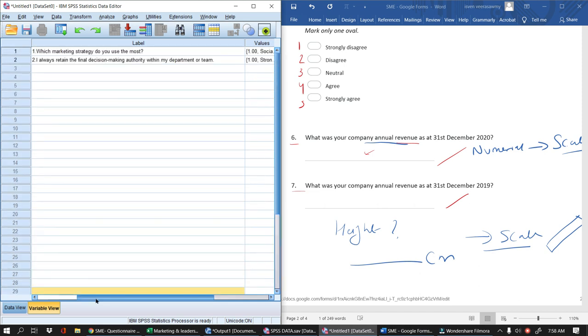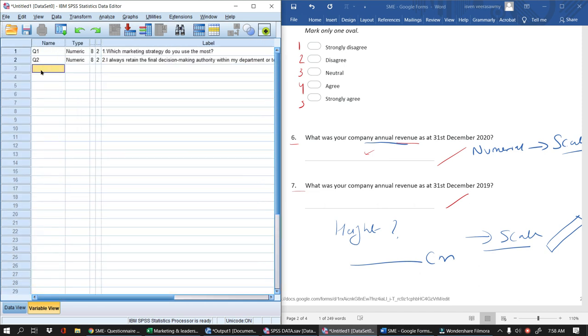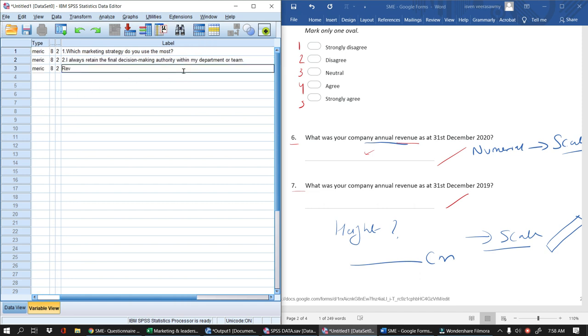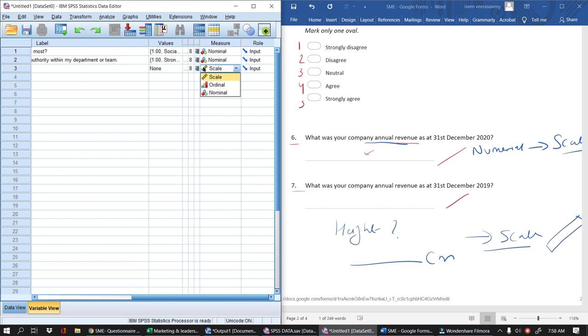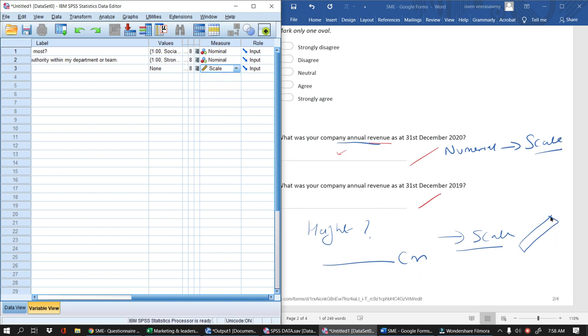So only for the categorical variable do you need to do the coding. So Q is Q6, question 6. For revenue, just copy and paste the question. Revenue 2020 would be enough for me. It's enough information. So you notice this, we do not touch it. It will remain none, no coding. You just need to change the type of measurement. You see that it is number. It should be scaled. You notice that the icon over here is the same as this one.